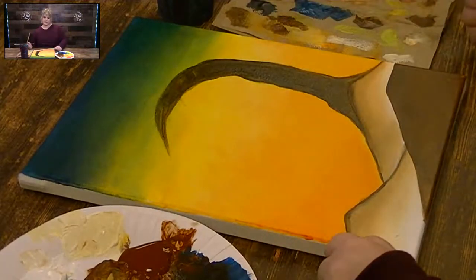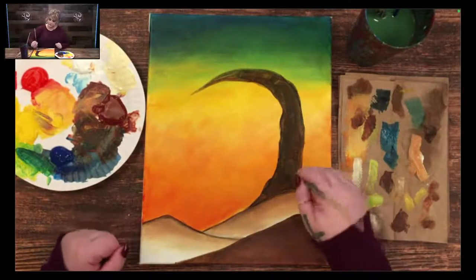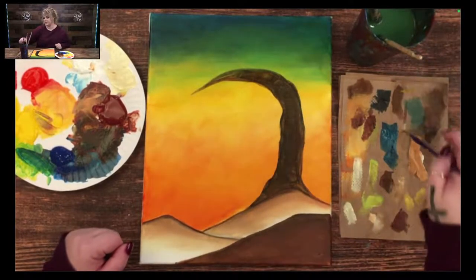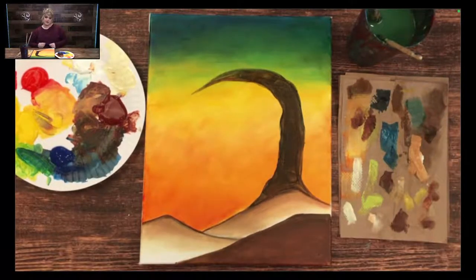Okay. All right, well maybe it looks like a sad tree no matter what you do. So let's go ahead and add some branches. That'll help. First layer done. I'm going to sketch my branches to make sure they're placed correctly. It's mostly just the fact that we don't have leaves and things that are gonna go in front of this to make it look happier.